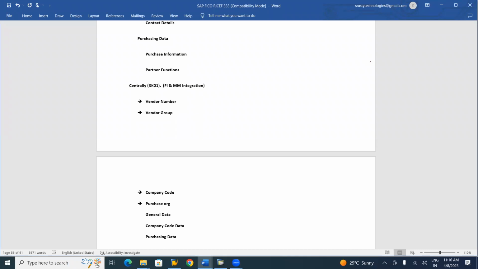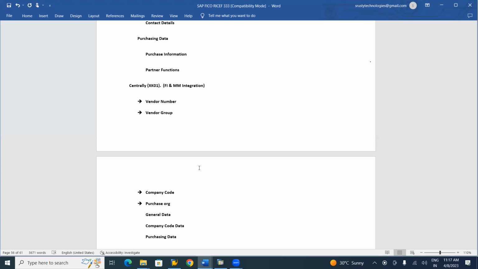So Naveen, one thing, regarding the purchase information and partner function. A bit louder, please. Sorry, I'm not able to hear you. Okay, regarding the purchase information and partner function, this we will do at the time of PO creation. I mean, not PO creation, the MM consultant will create this, at the time of master data, not PO creation.